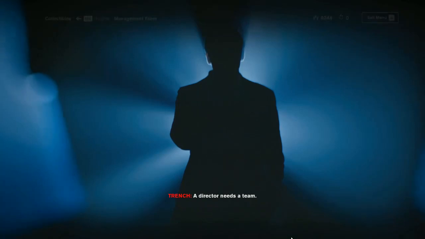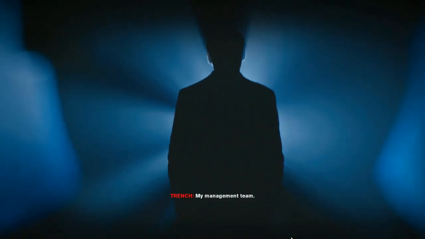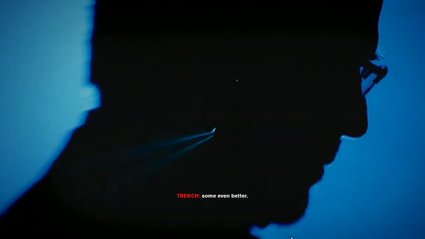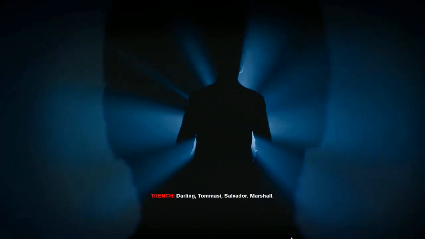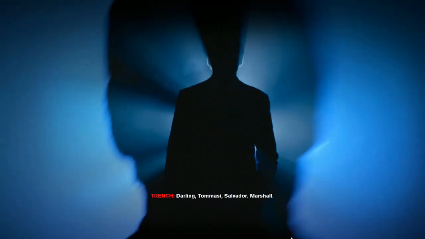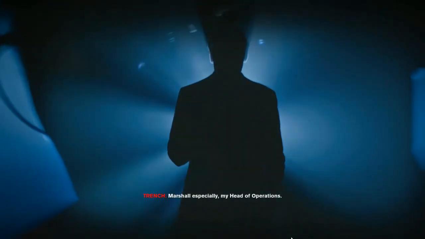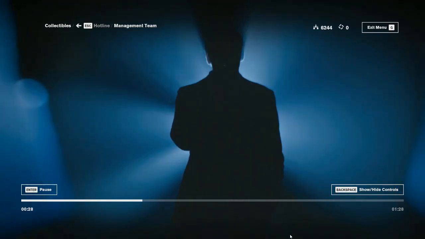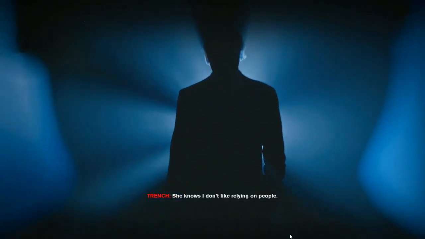A director needs a team. My management team. These people know the secrets of the Bureau as well as I do. Some even better. They have proven themselves. Darling, Tomasi, already. Salvador, there might be more. Marshall especially, my head of operations. She sees right through me. She knows I don't like relying on people.